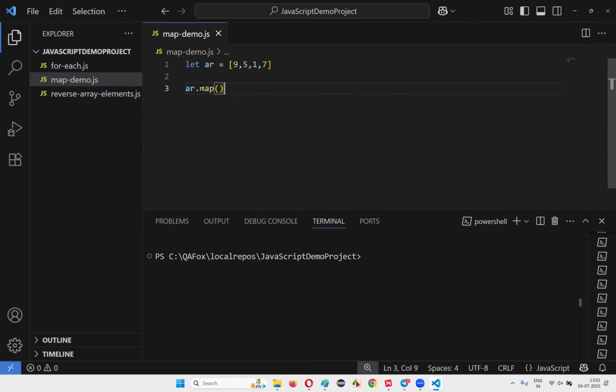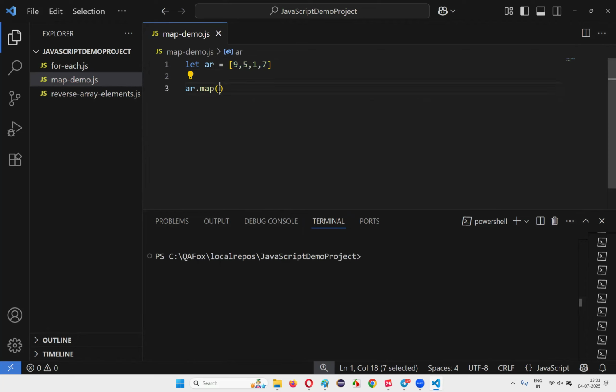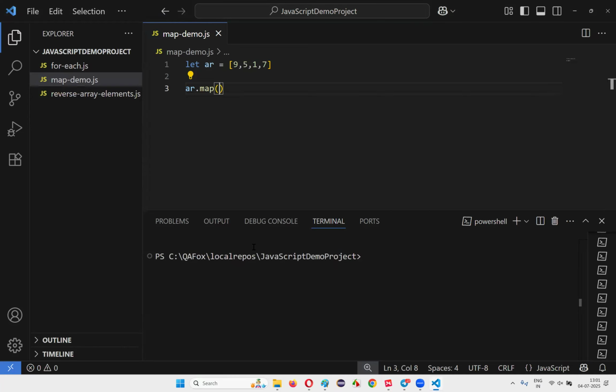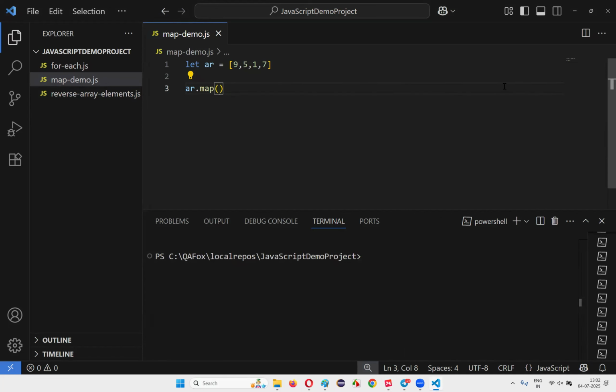Now inside this map, I'm going to call a function for each and every element of the array. Instead of creating a traditional function, I'm going to create an arrow function, which I have covered in one of the previous sessions. Without understanding arrow functions, you cannot understand how to use them in the map method. The easiest way of calling the functions inside the map is by using arrow functions. So for each and every element in this array, let's say E, or anything. You already know how to create arrow functions, right? This is an example of the arrow function that we can use for each element in this array.